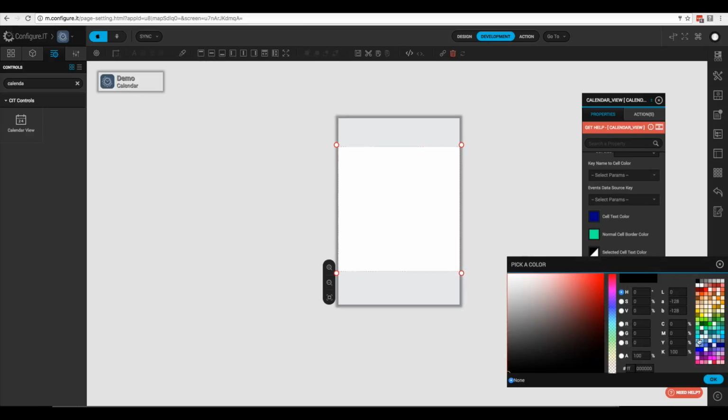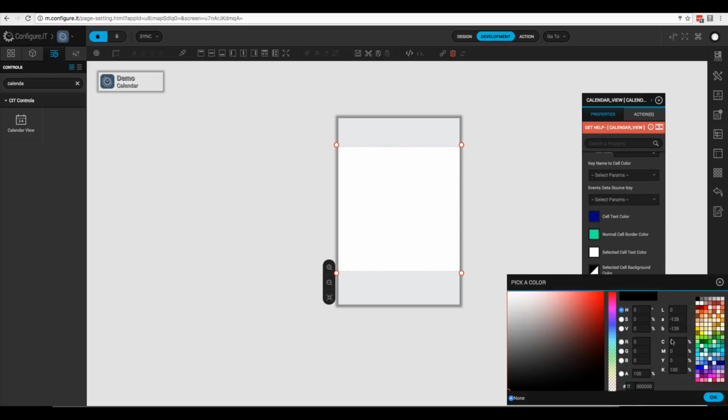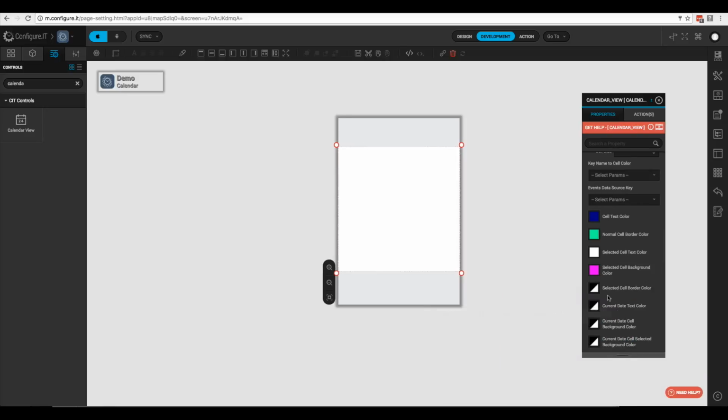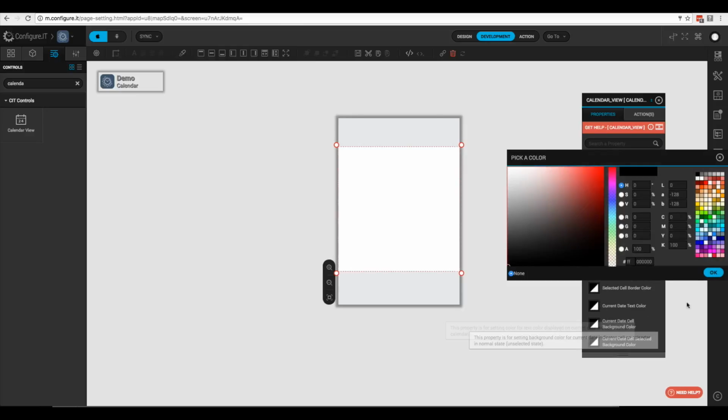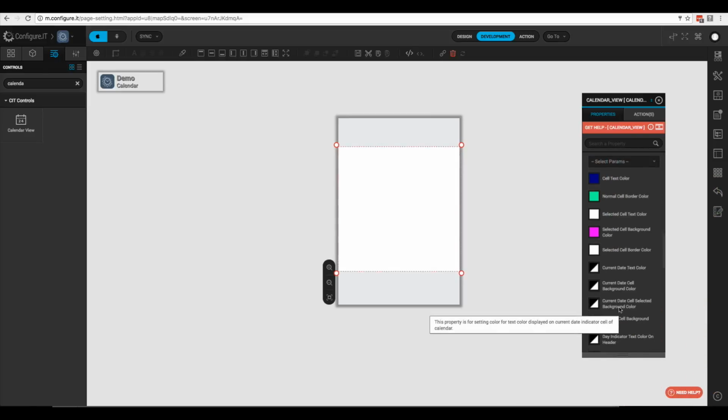In this case we're going to choose white. And what would you like the background color for a selected cell? We'll come over here and let's choose a pink. And what would you like the selected cell border color to be? We'll go ahead and choose that as white as well. So that's the border color of the selected cell.